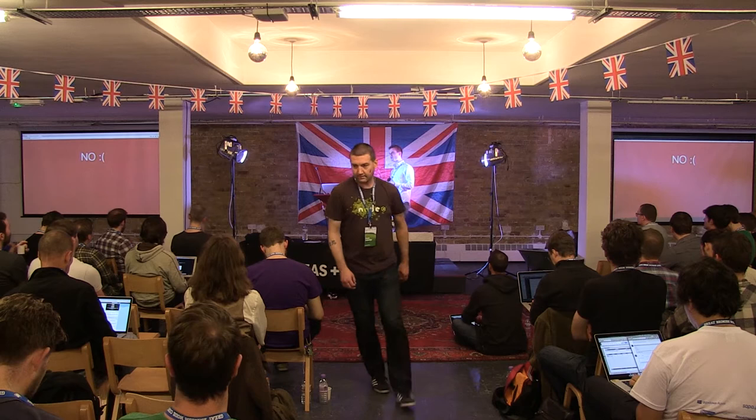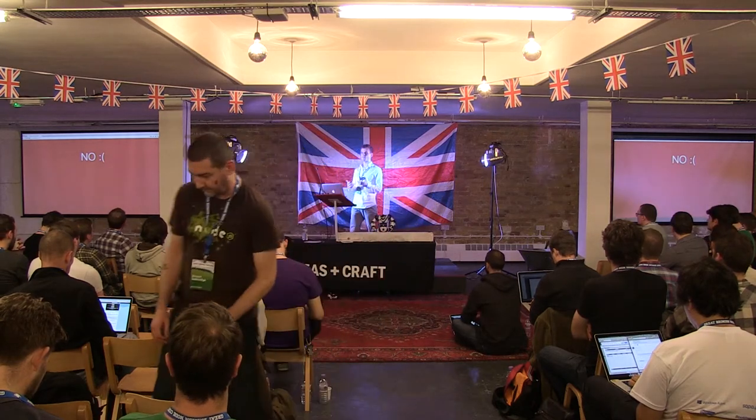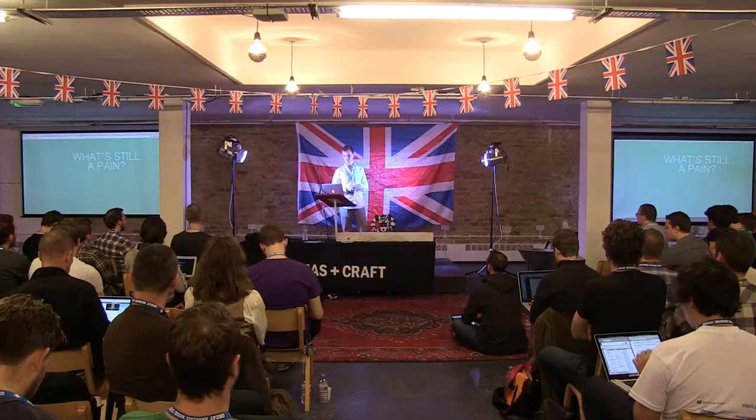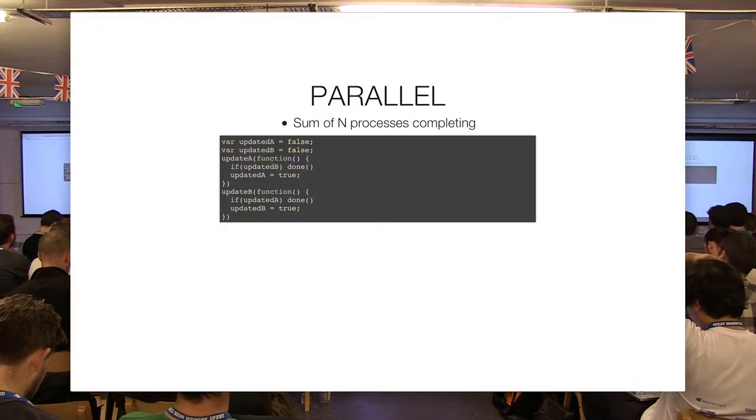I think there's some much more complex and pernicious stuff that's much harder to squash down and deal with, no code because of callbacks, because of some issues with how callbacks affect our code. So what's still a pain? Well, first off, we might see something like a parallel process where we have two things we need to run, and then we need to run a third callback when we've got both results. And as soon as you write this kind of code, you realize there's nothing built into the language to handle it for you. You're going to have to write some ad hoc stuff.